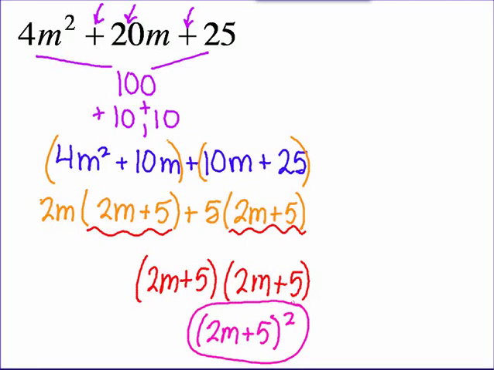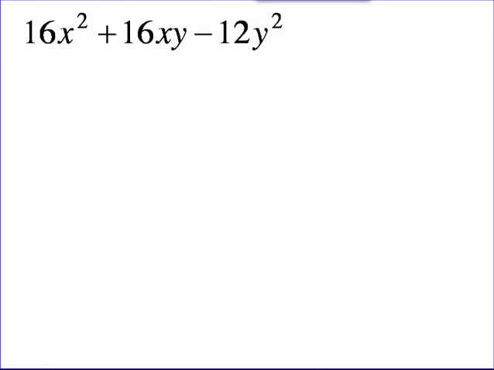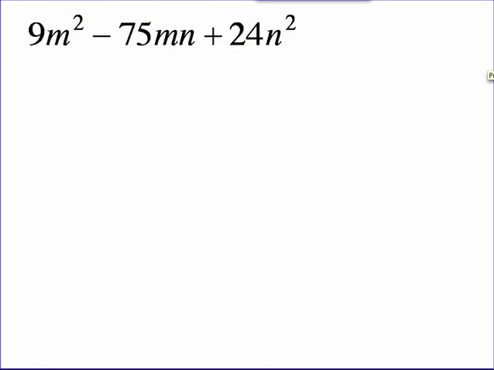Questions? Do you think you can handle that? Okay, we're going to look at the next one because I do think I had one more. This is the one. We could go back to that one, that one might work too. Did you only get one set of parentheses? How did that work? Because they were both the same. They were identical: 2m plus 5 times 2m plus 5. Okay, so let's look at this one.